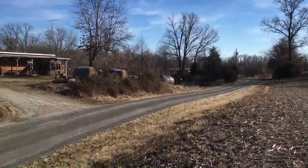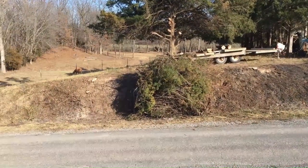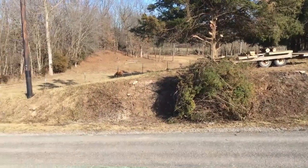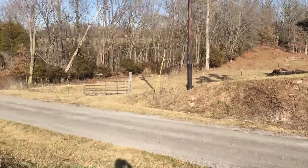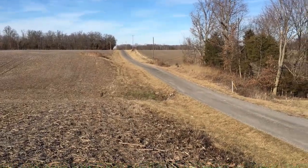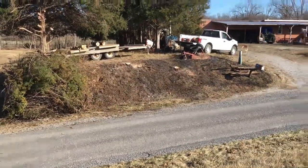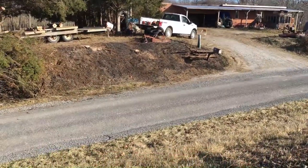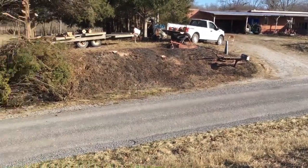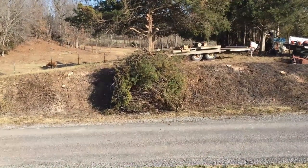Still a nice day. Even with the cold north wind, it's still a nice day. I don't think I got above 40 today. Yeah. Nice day. Okay, I'm gonna call it a day here. Can't do no more. I still gotta burn that pile.